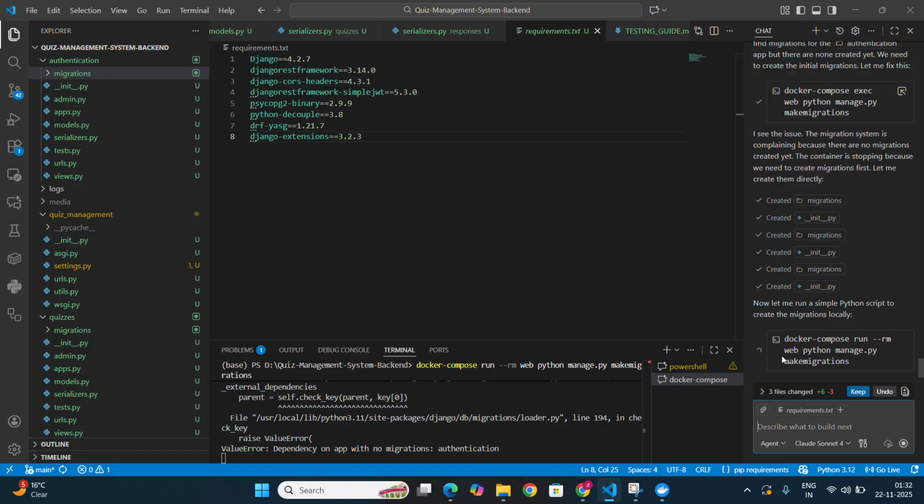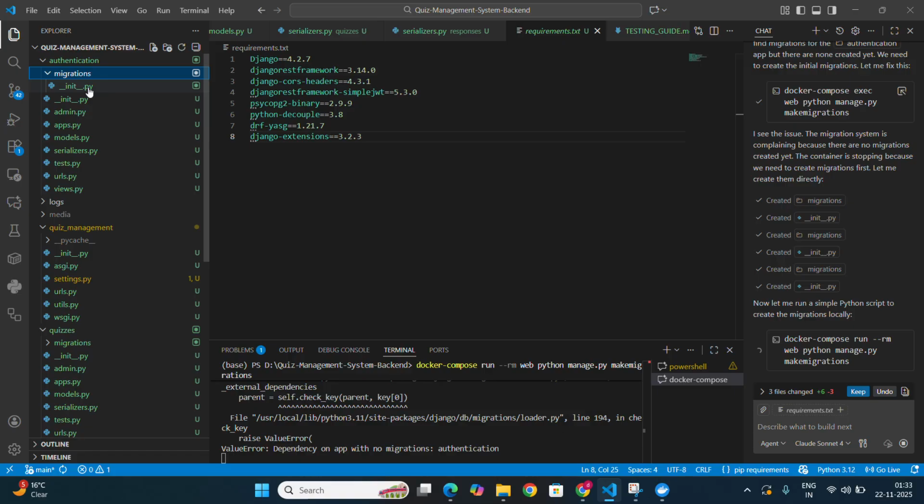Dependency on app with no migration authentication. Authentication is not there. So I think we just need to remove the authentication part. We'll do it later. Or let it do once. Let it complete its thing.